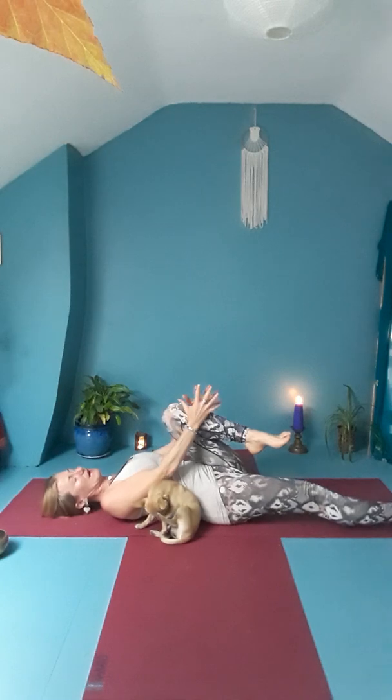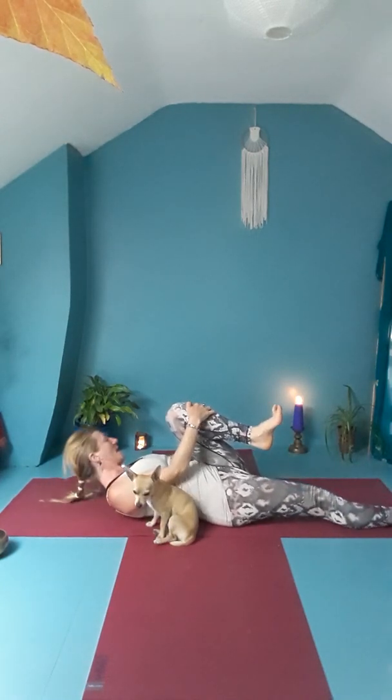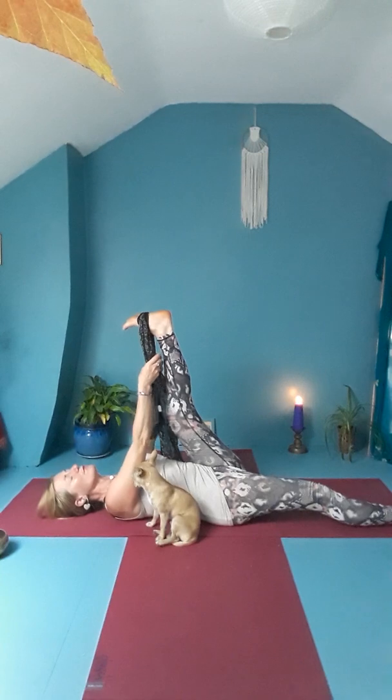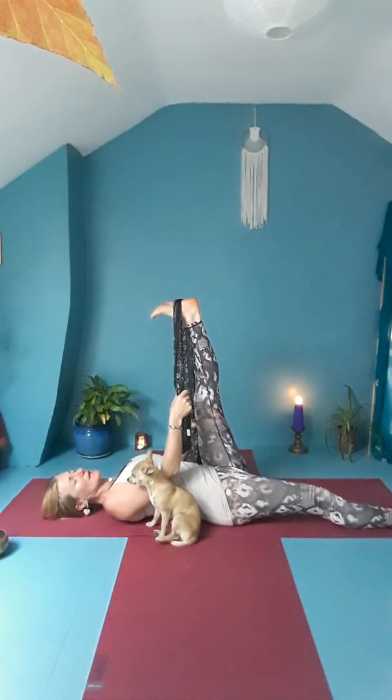So now we're going to hug the right knee in and bring the hands around the shin. You can keep the left leg bent or you can extend that left leg away. And then we're going to take the belt around the ball of the right foot and extend the right leg up and really reach up into the heel. Have a sense of drawing the right femur bone into the socket.